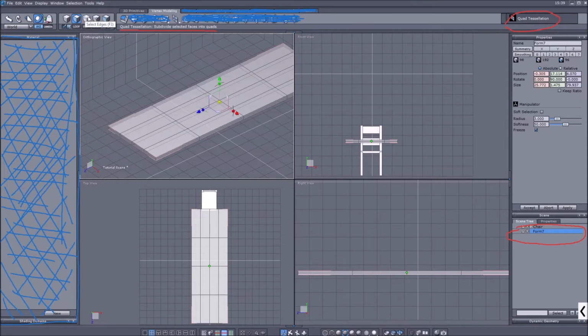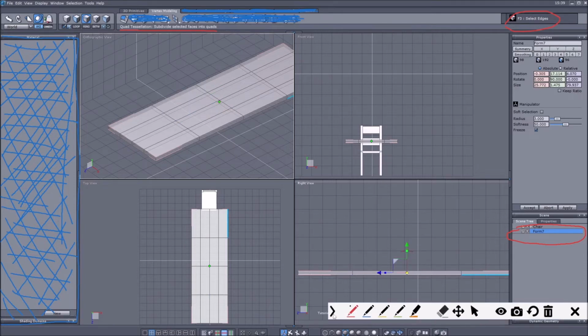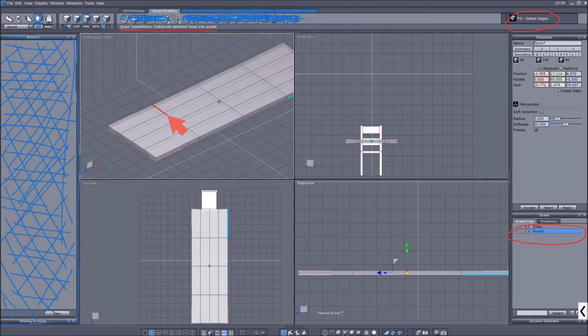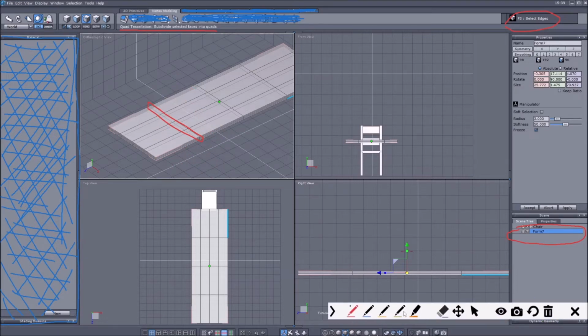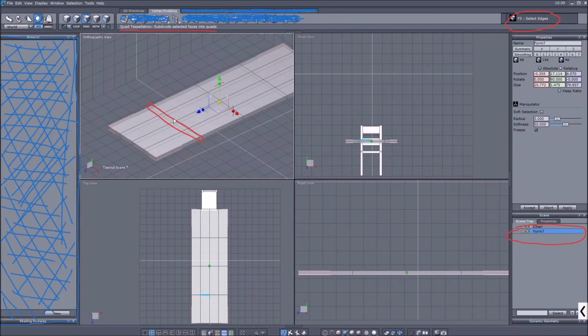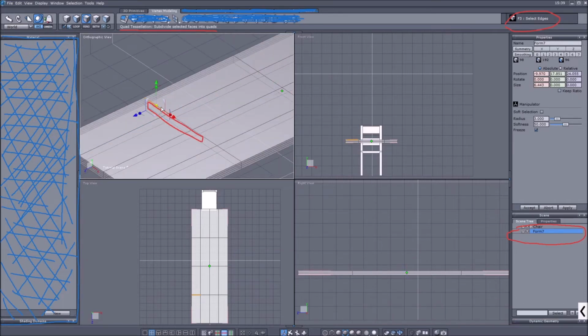Next, we're going to use the Select Edges tool. I'm going to show you another thing that is a good tool to help you. I want to select these edges right here. The whole circle. And I can do this by just clicking on it, holding shift and clicking all the way down.